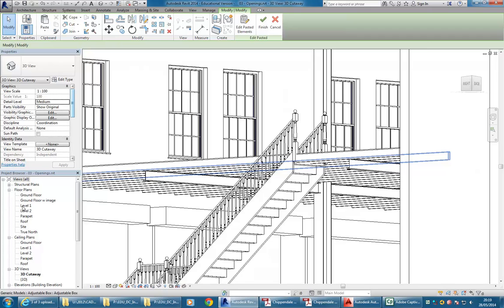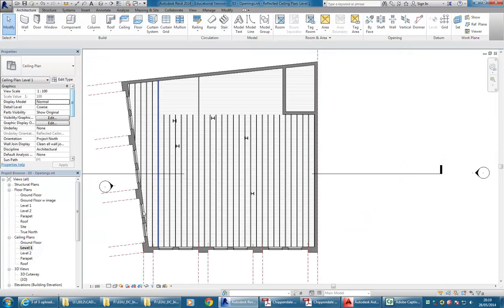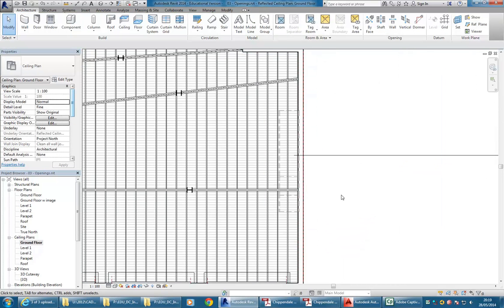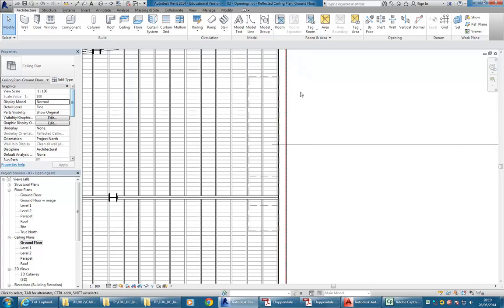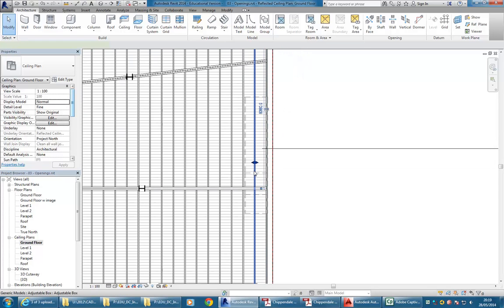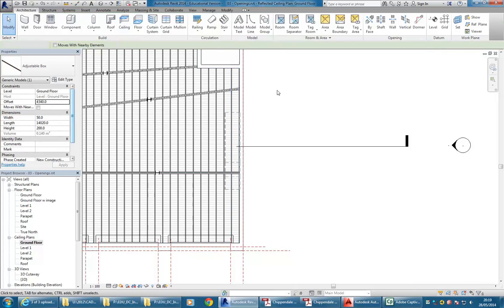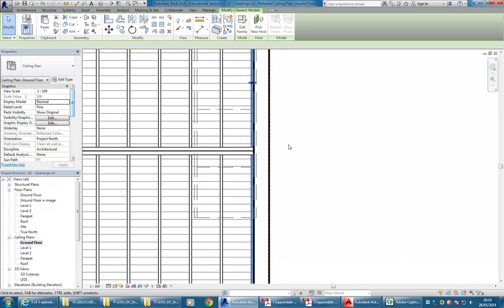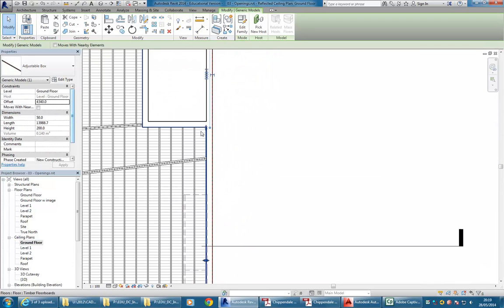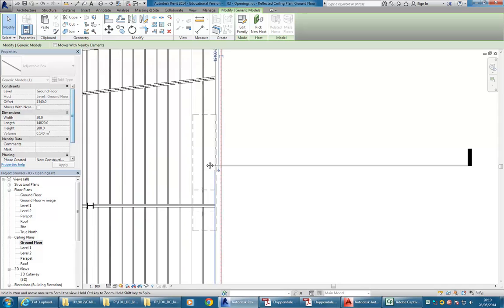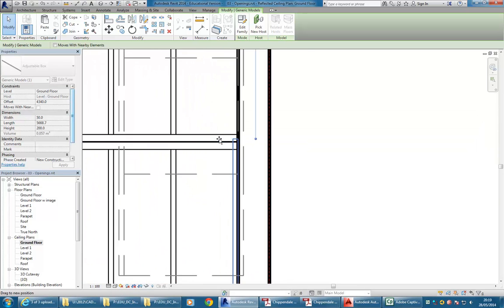So looking in the ground floor ceiling plan, I can see my outline of my stair there. You've got to remember as well that these joists will come back. I'll start with the first one on the wall. They'll come all the way back to the beam.